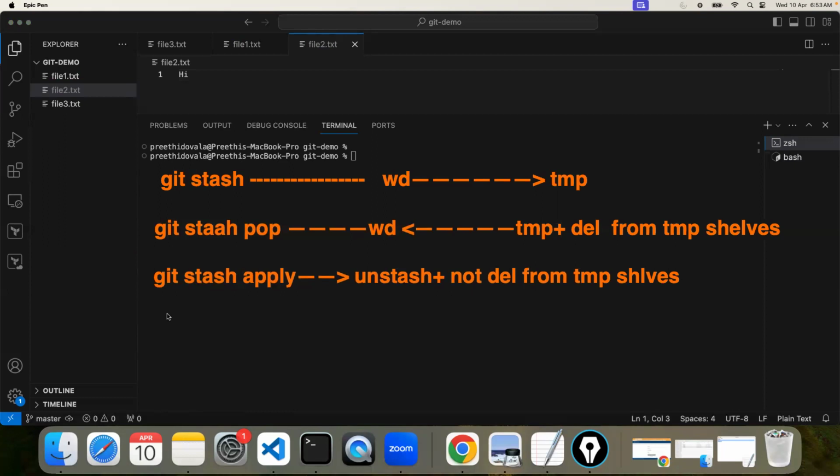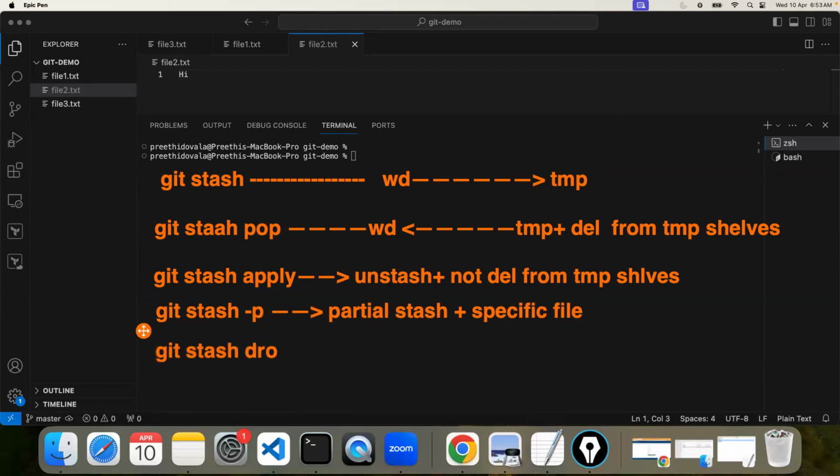Preeti, can you show the dropping concept again? Stash drop. Yes, okay, we'll come to that. Git stash apply, git stash pop, and then you have git stash -p, partial stash. This is called partial stash or specific file stash, whatever you call it. And then you have git stash drop.